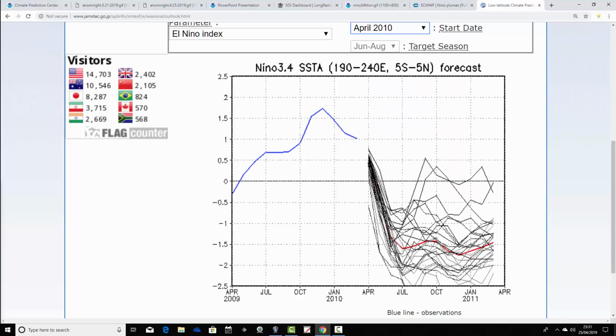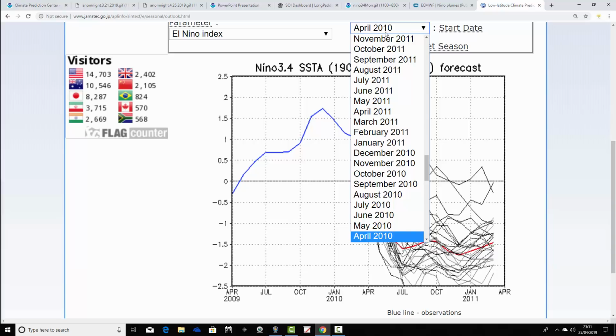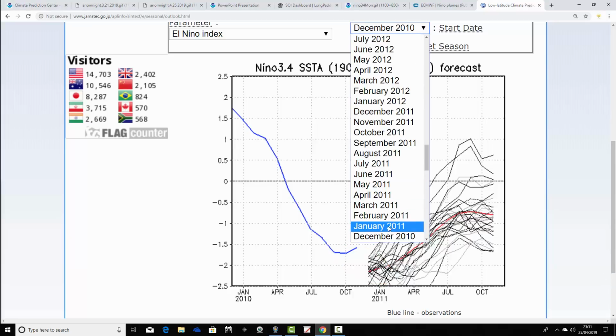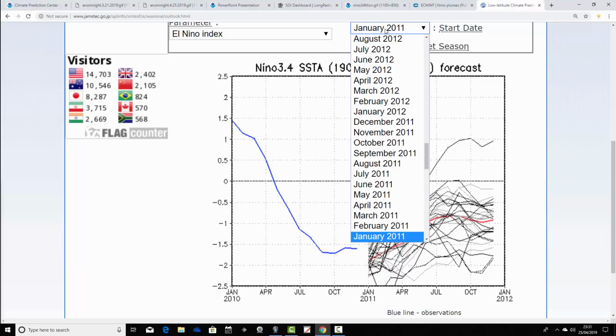So that's where it was forecasting La Nina to be from the summer into the autumn of 2010, so kind of like at minus 1.5, so sort of a moderate La Nina. But what we did finish up with actually was a bit of a stronger event than that. If we go through to December 2010, you'll see that actually we were down somewhere around 2 degrees below average, and I think it even goes off the scale a little bit at one point.